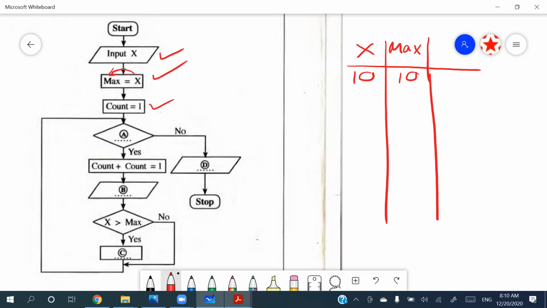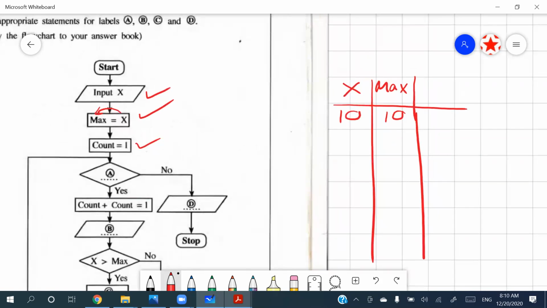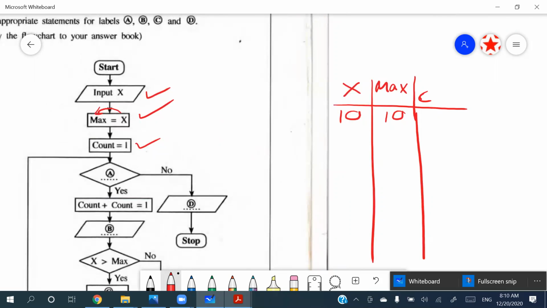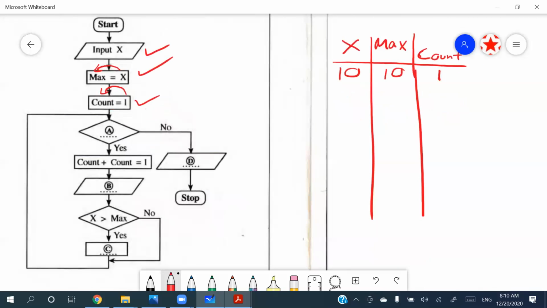Then they have something called count. So we need another variable called count. And they said assign 1 to it, right? So 1 will be assigned to count. Then they are facing the condition. So if you consider this condition, there are 2 condition boxes, right? One has label A and the other one says X larger than max.